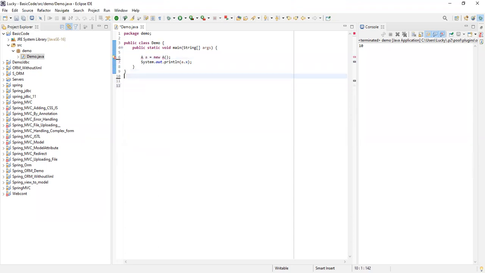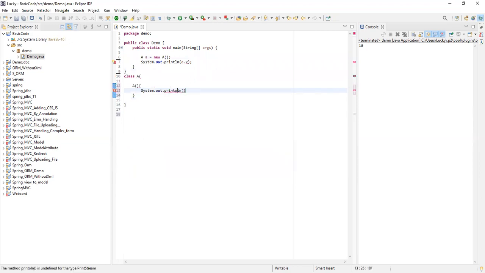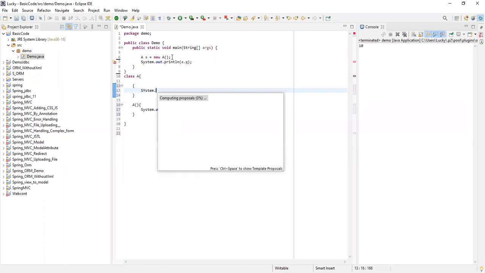No doubt? Okay. So suppose we have a class here, and I have a constructor. In the constructor, I am writing something. Like this, there is one more thing we can create in a class, and that is called a block. This is your block. You can write anything over here.